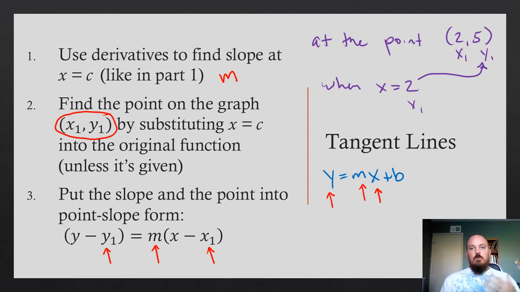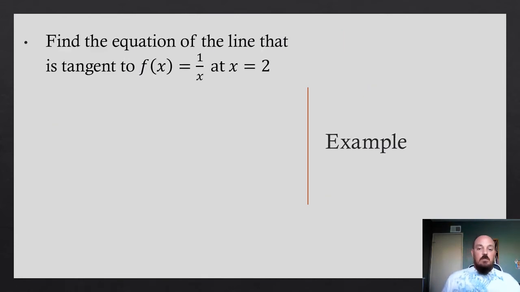With slope-intercept form, you have that one extra step where you have to solve for b. But if you're more comfortable with it, definitely use it. They're both fine. And what I want to do now is do an example of one of these whole problems from beginning to end. So this is our example. We're only going to do one today, and then we'll be done.